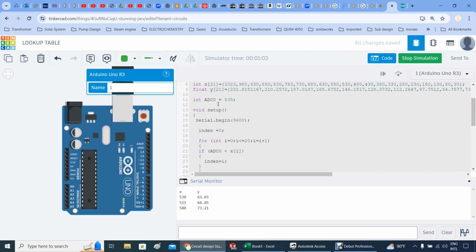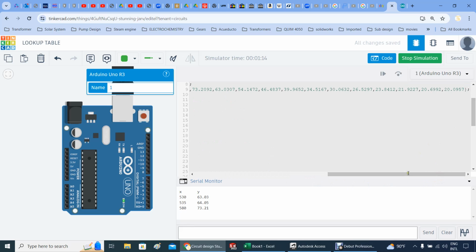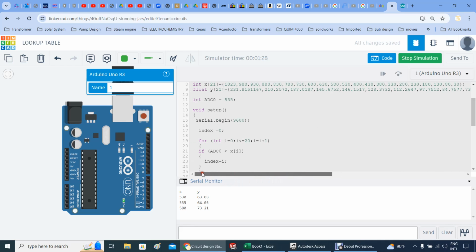So here's the number that I'm interested in. This number can come from the analog input here, or, since I'm testing the code, I put the number there. You can put any number, and that number has to be between 1023 as a maximum and the minimum, which is 30. It's not 0. 0 will exceed the table, and that will create a problem. That number doesn't exist. There's no number below the 30, so the minimum that you can have is 30.